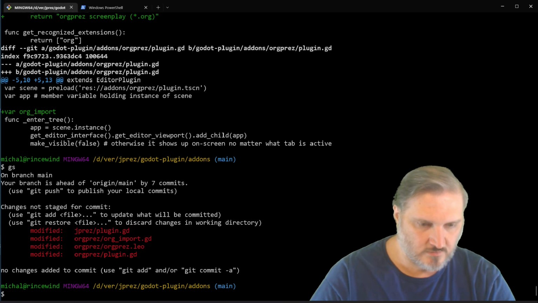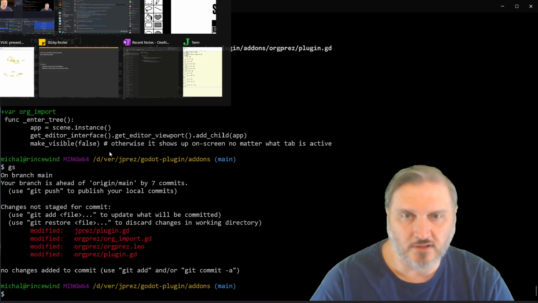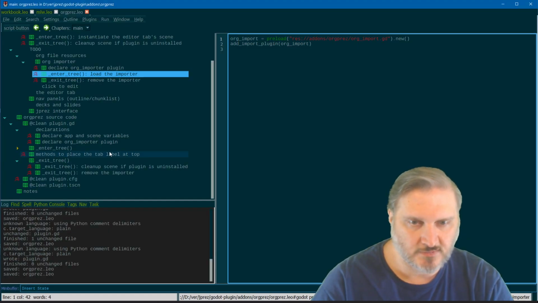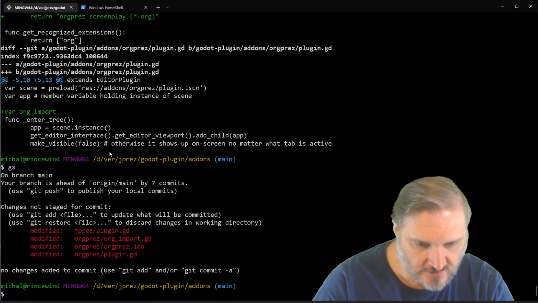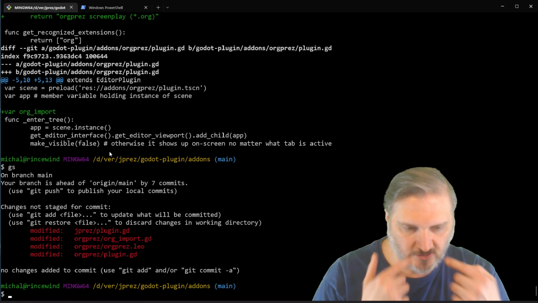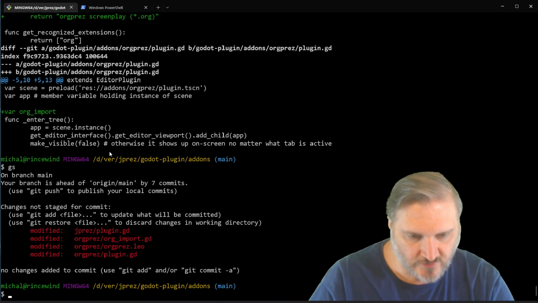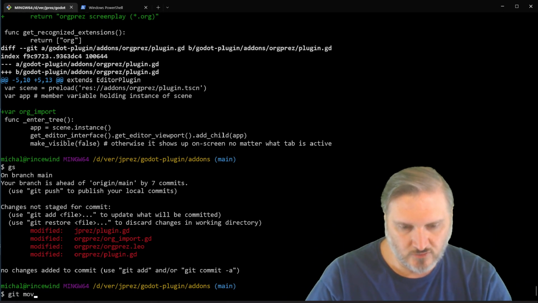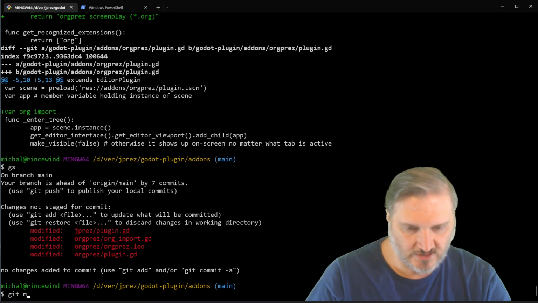Okay, so I'm gonna go ahead and, I don't really want to commit the Leo thing. I'm gonna commit everything else. I'm gonna move that Leo file one directory up, so I don't have to mess with this anymore. Git move, git add, OrgPrez org.